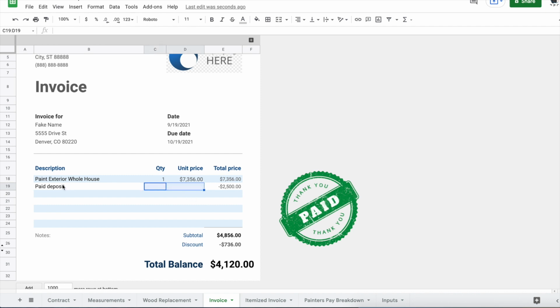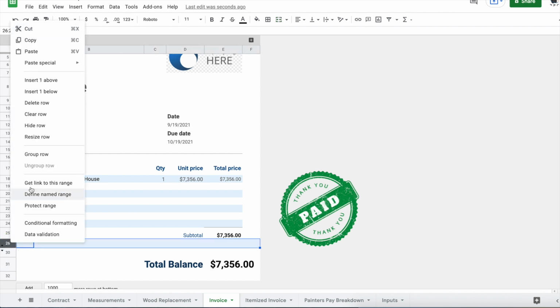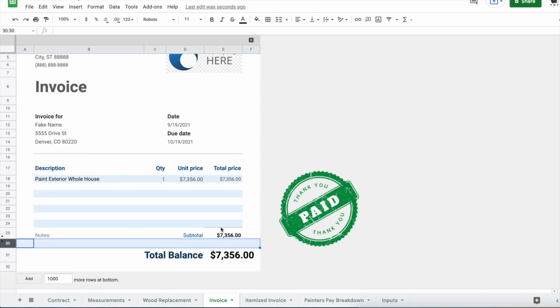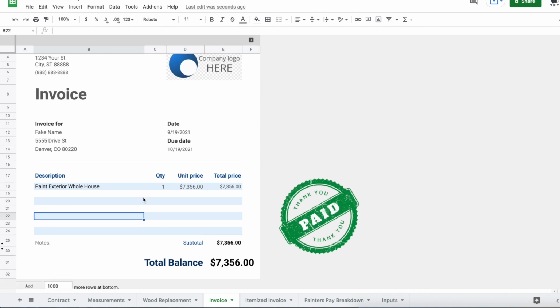Let's say that you don't want this discount here, you don't want that to be there. Just come right here and press delete, and it'll take it out of there and show that it's the same price. If you want to clear this up too, you can hide that just to make it a little bit closer to it. You can mess around with this and basically make it say whatever you desire quickly and easily.